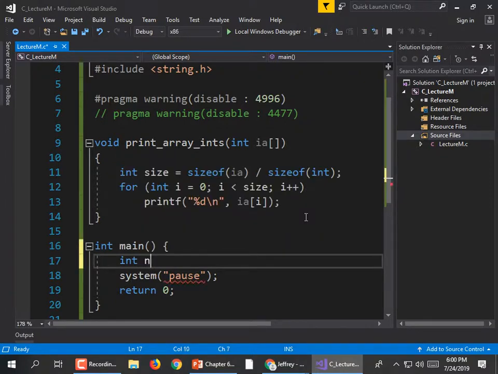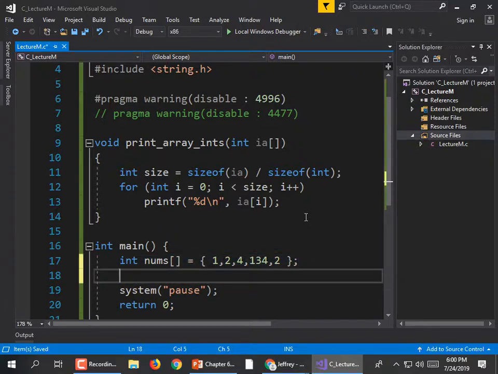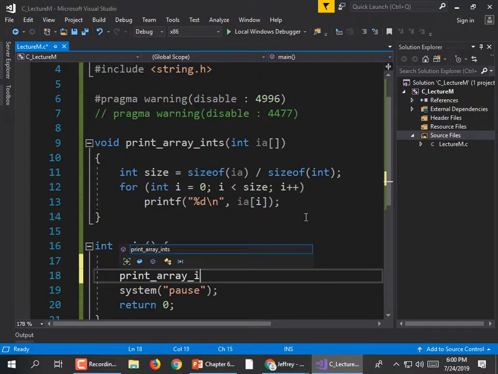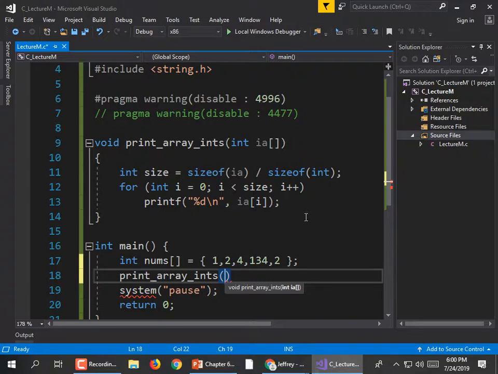So int nums[], and let's just put a couple of nums in it. 1, 2, whatever, doesn't matter. Okay. So inside main, I've declared an array, and now I'm going to pass it to that function. print_array_ints, and pass in nums.